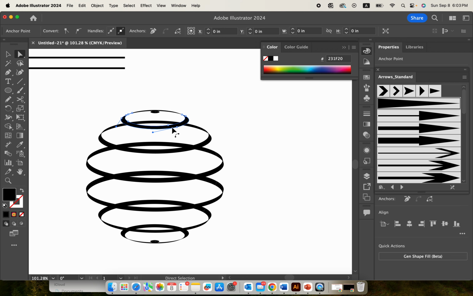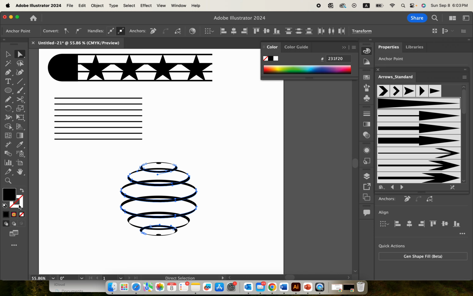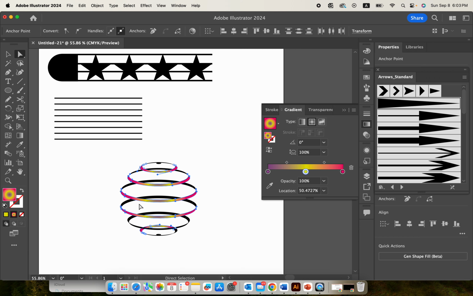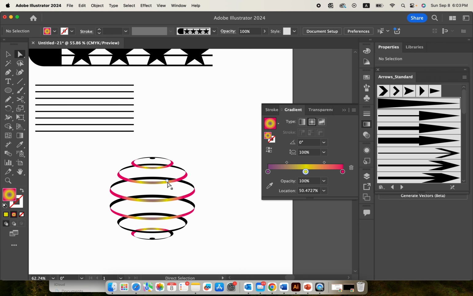So if I select the front line, I hold down the Shift key. You can select those lines and you can apply a color, right? A blended color.